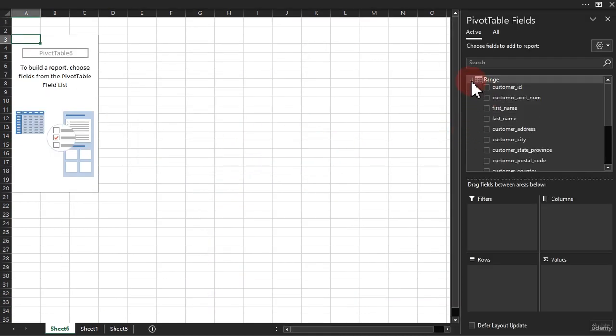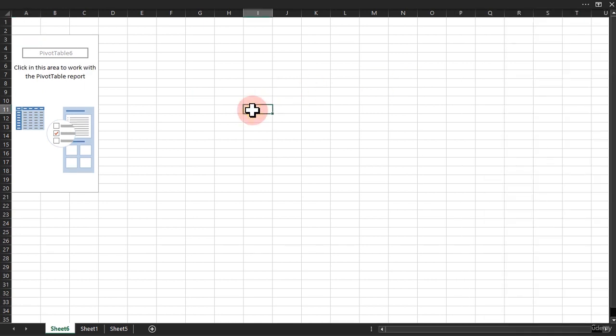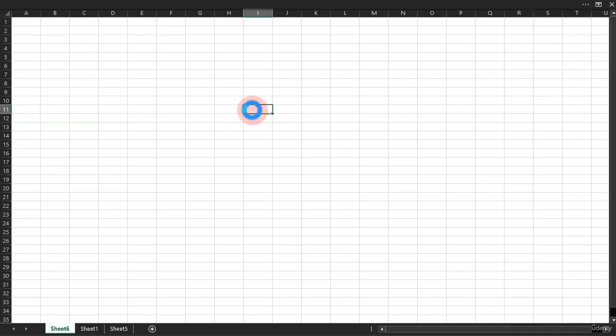Can you see it? We have it as a range because the table was not named. We have it as a range under Active. Actually, we don't need this table, so we are going to remove it. Where can we do that? You can press Ctrl+Z to take it back, and it's going to get off the Power Pivot and come back to your sheet. Or you can go directly and have it truncated from there. I hope this explanation I've just done would definitely help you as soon as you keep creating dashboard reports using this method of getting your table into Power Pivot.